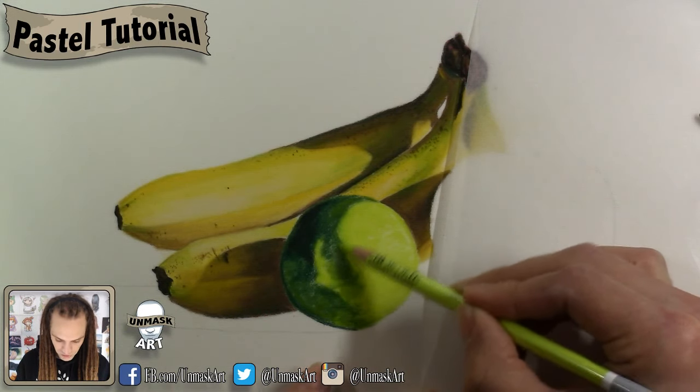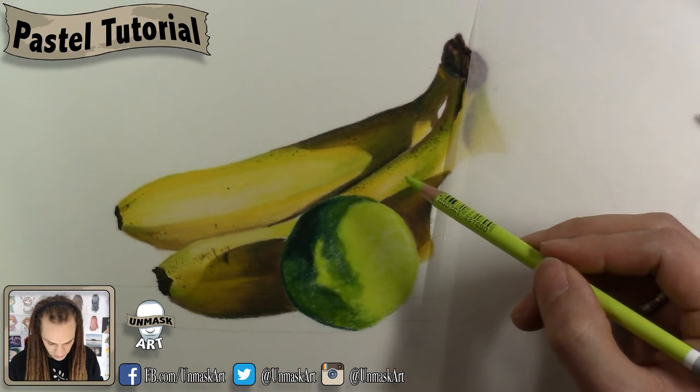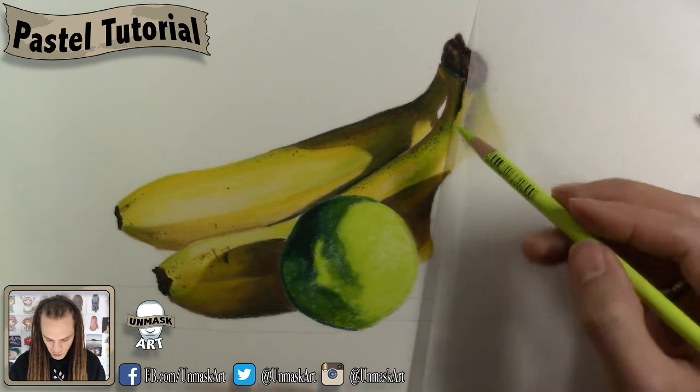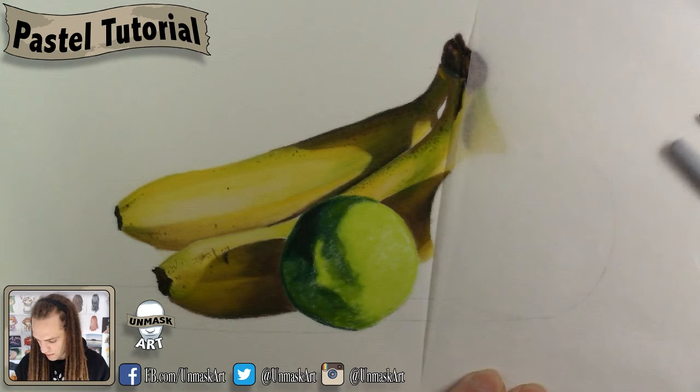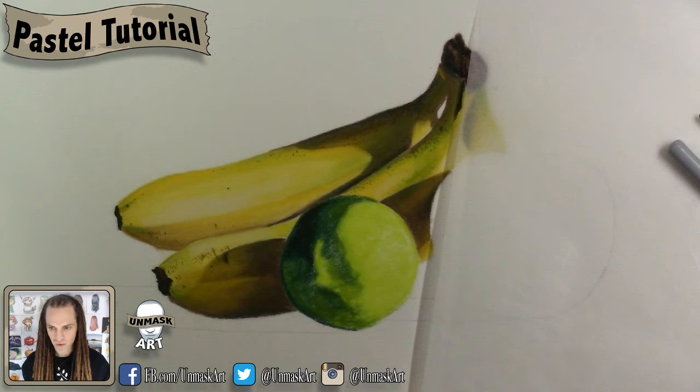But with soft pastels, the standard soft pastel sticks, you will accumulate a lot more dust. And what I do to mitigate that dust is I use a soft blending tool, which captures a lot of the dust.